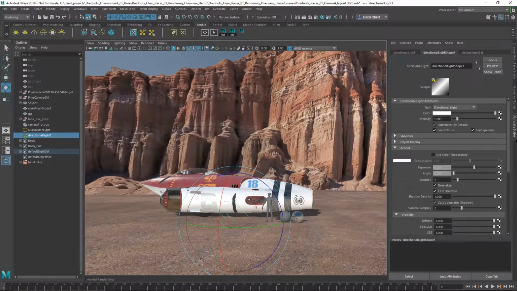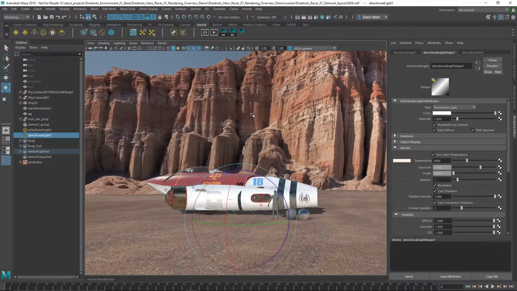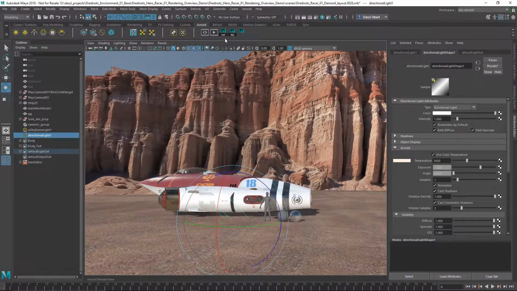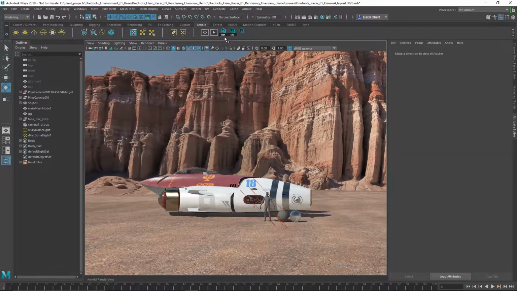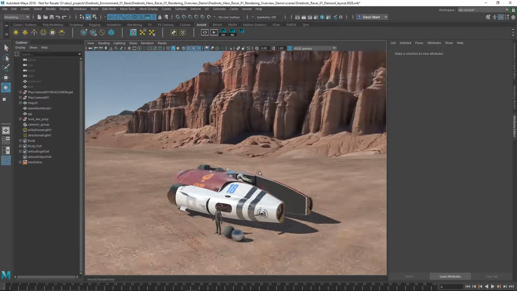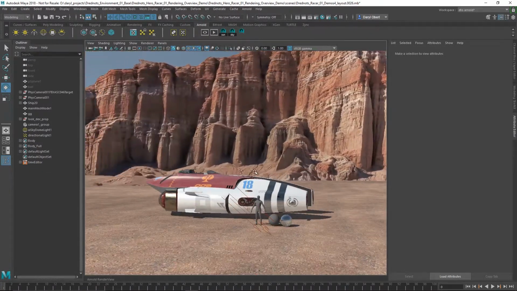So with that done, I'm going to go ahead and just dial in a few of the parameters in the Arnold section for this directional light. We want to use Arnold's color temperature source of something like 5600 to get a nice midday sun, and I'm going to overdrive that exposure to something like a value of 1.5. Now I've got a little Mel script saved out that's going to further refine that light's position and orientation just to line it up exactly where I want it to be for my final renders.